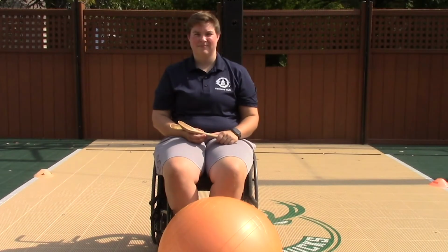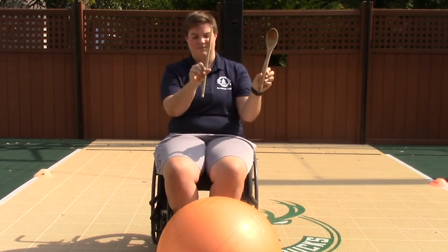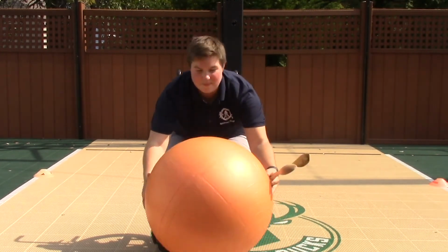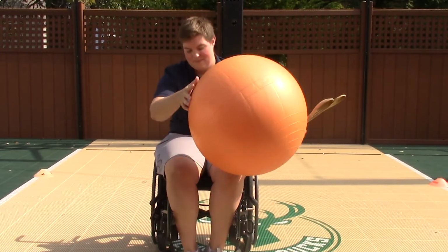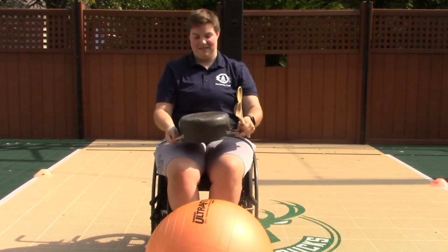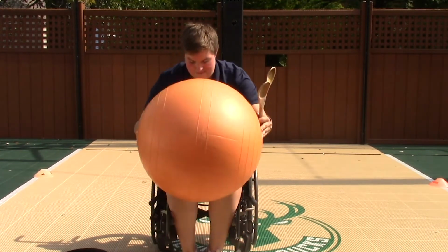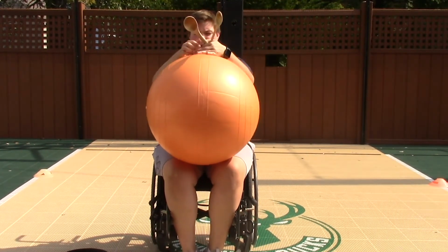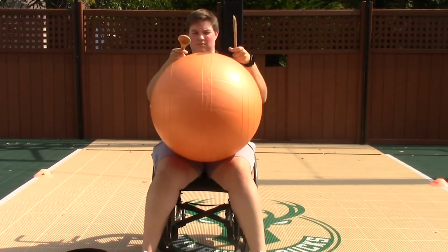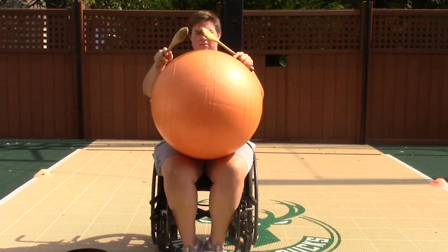We're going to do a rhythm activity, and for this you can grab some wooden spoons that might be in your house. If you have an exercise ball, that would be fantastic, but if you don't, no big deal. You can use a pot from the kitchen. So you can use any of those, whatever you prefer. And what we're going to try to do is just put some music on, and you can beat to the music or any rhythm that you want to make.